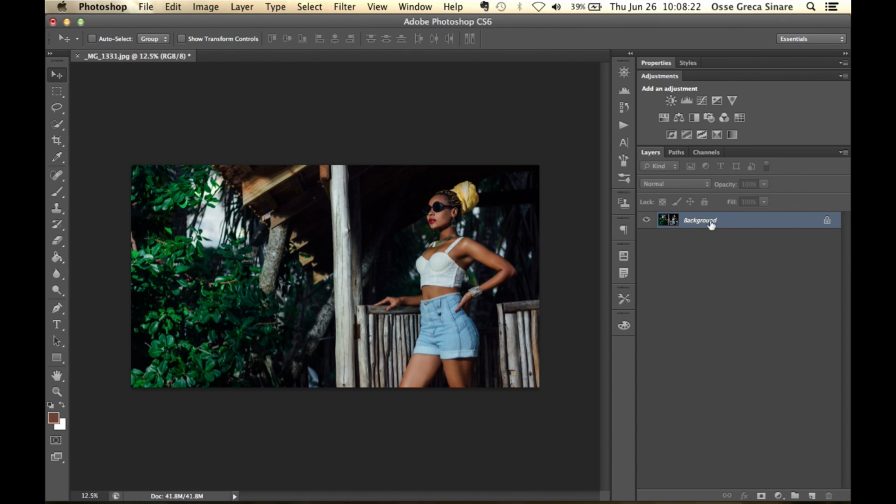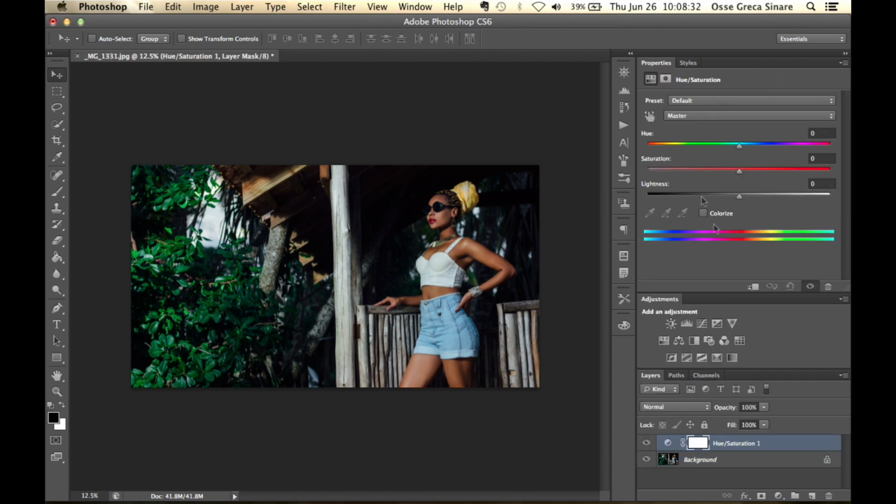So what I learned recently was that when you go to the adjustment section here, and you go to the hue and saturation adjustment, you click on it, it will come up here. The adjustment will become a layer here. Before, I didn't know that you can actually select a particular color that you want to change. There was only master, and I never thought of clicking it. So when you change this, the whole image actually gets affected. All the color tones in the image get affected, as you can see.